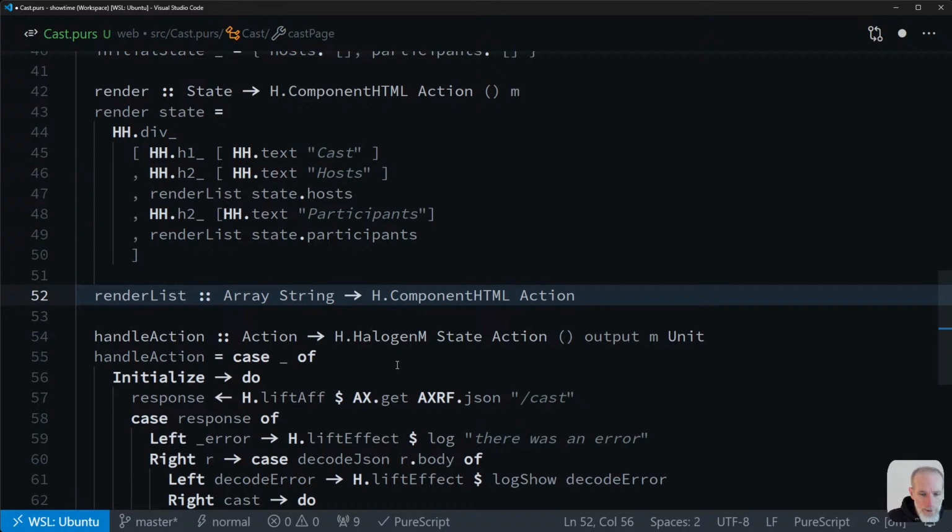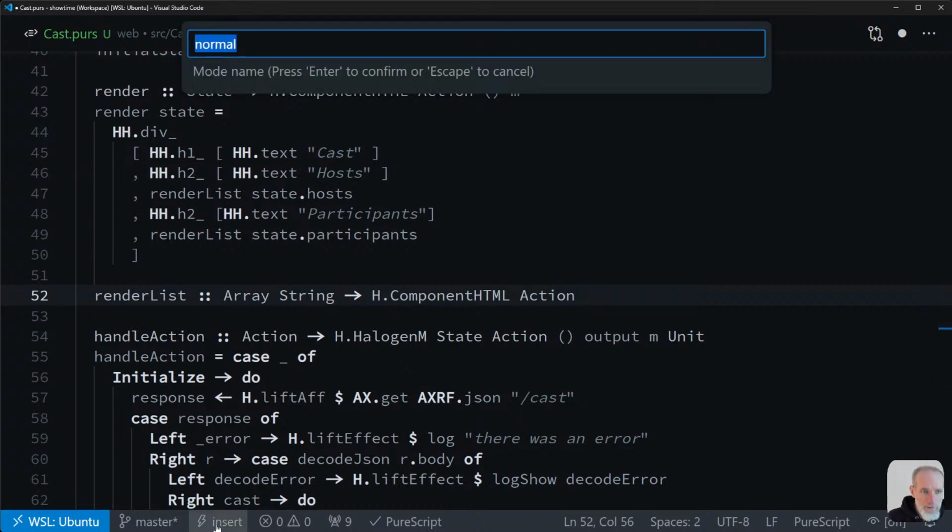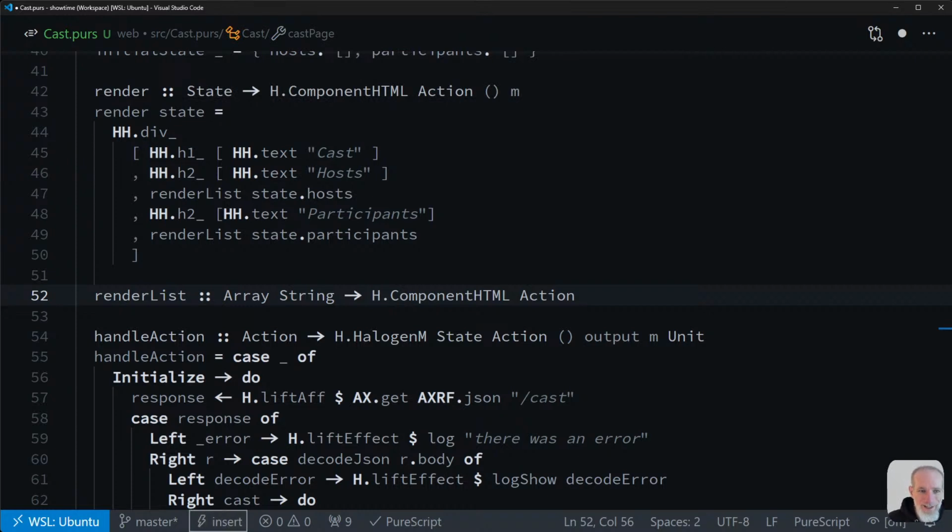Oh, something's gone very strange on my keyboard. It's like it's stuck in a numbering mode. What has happened here? Wow. I've gone into French.